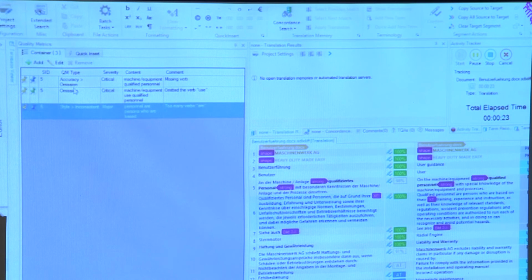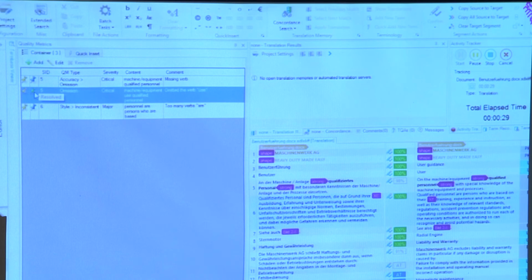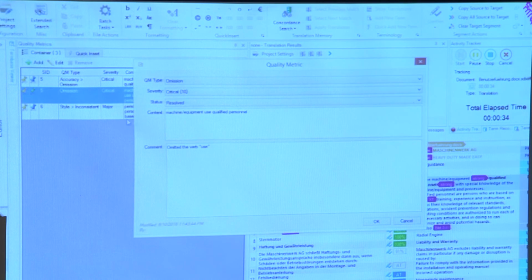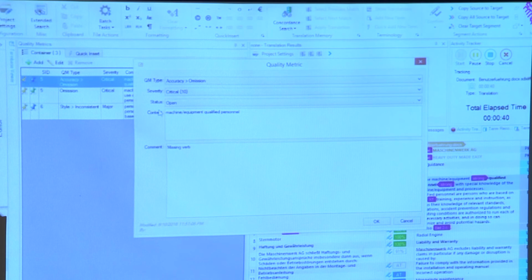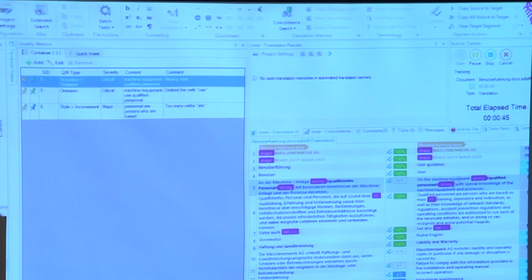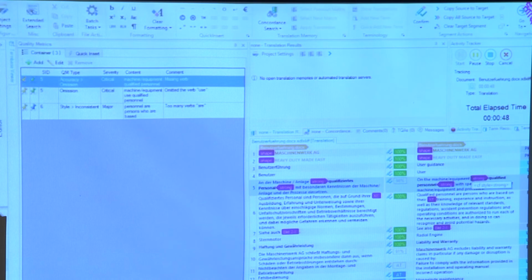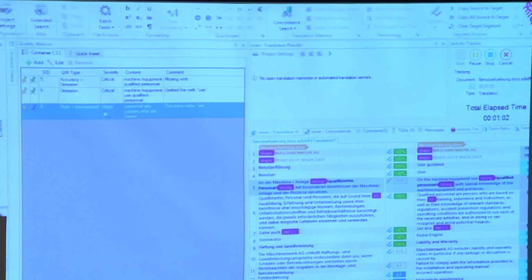And what you would do is, the green ones are unresolved, the blue ones are resolved. So the green one, I could say right click, I can edit that. Oh, that one's already resolved, sorry, I should have done the top one. So the blue ones are unresolved. Edit. Status is open, I can change that to resolved, and I would go and resolve it. So it's a separate operation. So it's tracking it for you, it's allowing you to do it, but what it's not doing is tracking it as you're doing it, in the same way the out-of-the-box Studio or Studio one does. So this is more of a review and fix process.